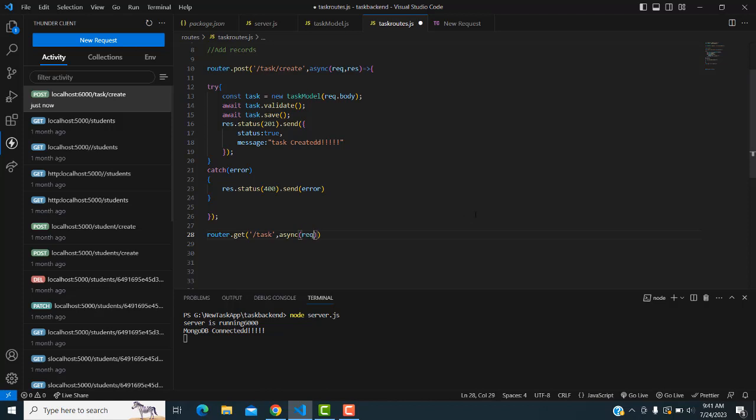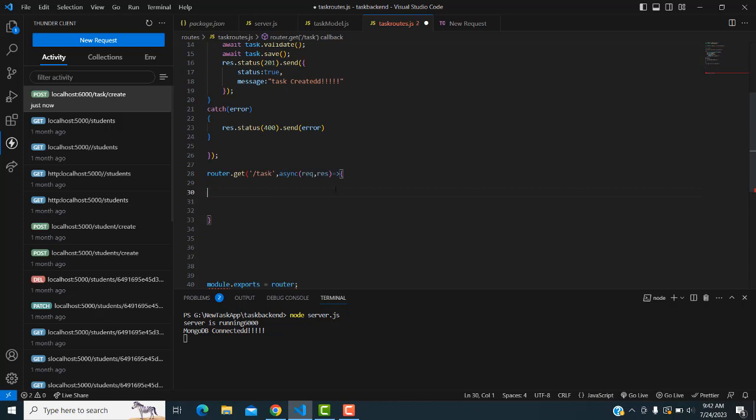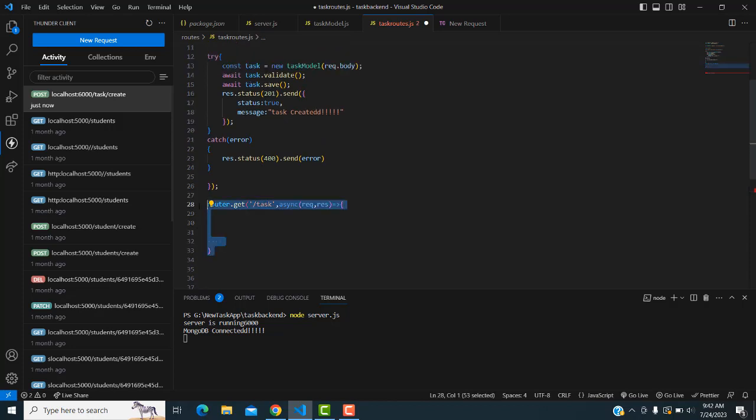So let's copy these things instead of writing. When the request is coming like this, you simply have to write like this. If you have any problem here, you have to write like this.